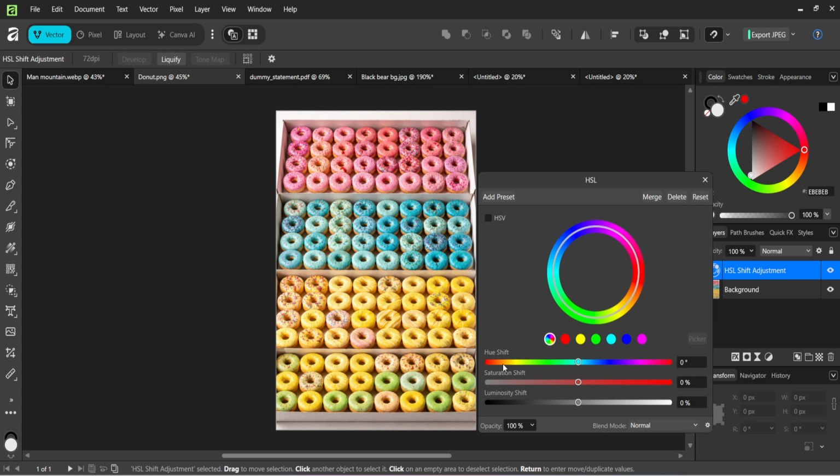To replace a color everywhere, drag the hue slider. You'll see the colors on your canvas shift in real time. Keep your eye on the area you want to change and slowly move the slider until the original color transforms into the target hue. A small movement can make a big difference, so go gradually.